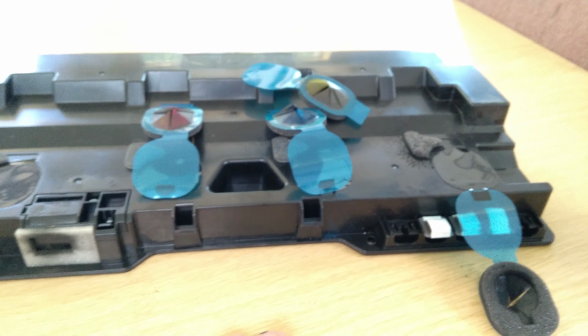And there we go. So these Sharp printers are a real pain when it comes to changing the waste toner cartridges, but hopefully this video's helped.